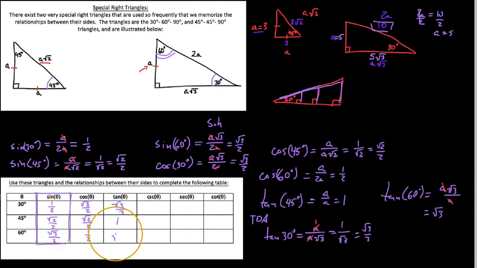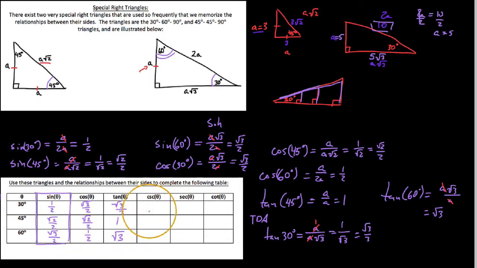So I always ask people to memorize your tangents as well, and what I'll tell you is, the tangent of 45 is always just 1. As far as 30 and 60 go, you notice that they both involve a root 3. It's just that the root 3 over 3, which by the way is smaller than root 3, is the smaller of the two values, and it goes with the 30 because it's the smaller of the two angles. It's kind of an easy way to remember it. And root 3 goes with the 60-degree angle because it's the bigger of the two.